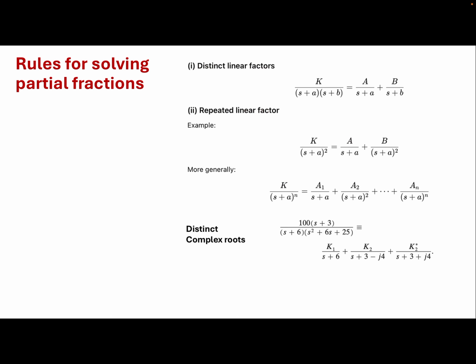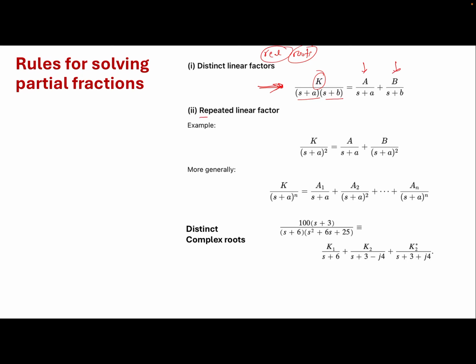You have seen this rule before, right? Where we have distinct real roots, and these are also real roots for the quadratic equation. We have seen this kind of case in the previous example, where this could be any number: s plus a, s plus b. You can expand it as A over s plus a, B over s plus b.